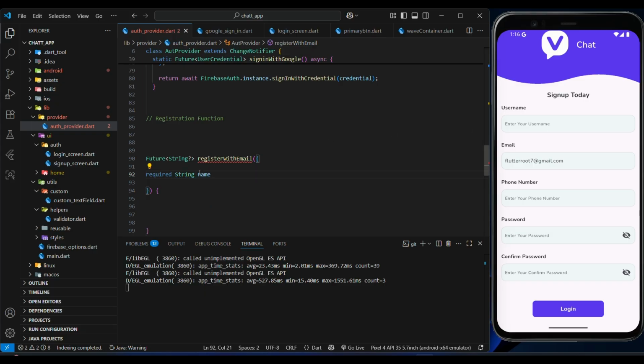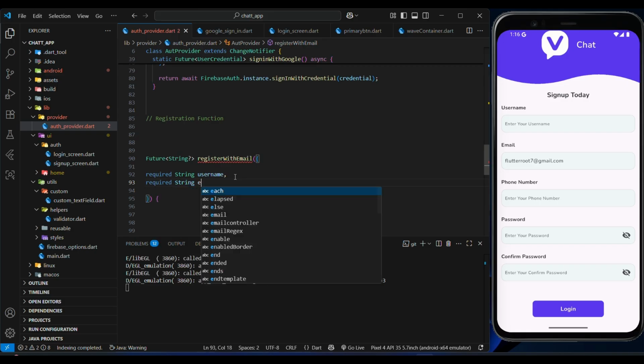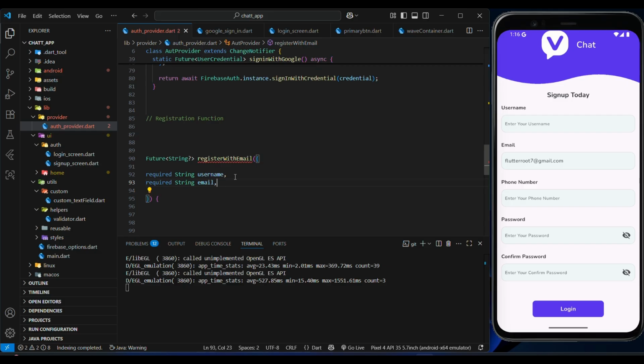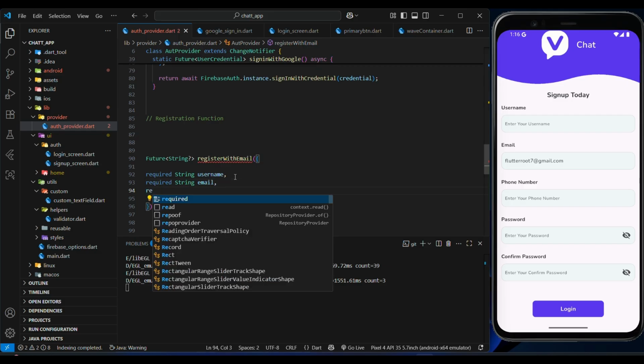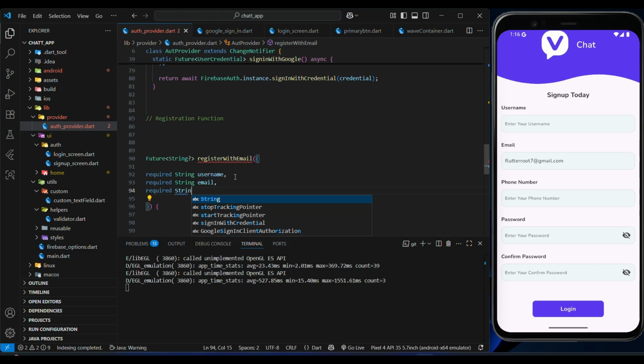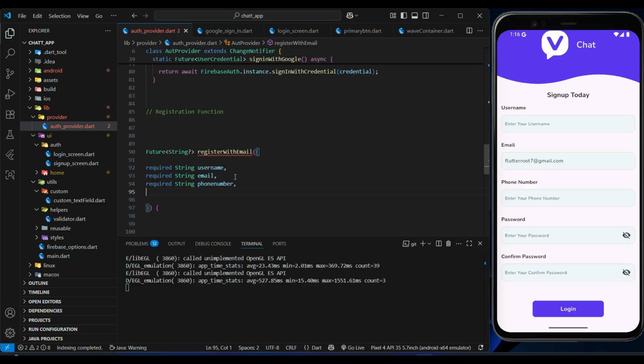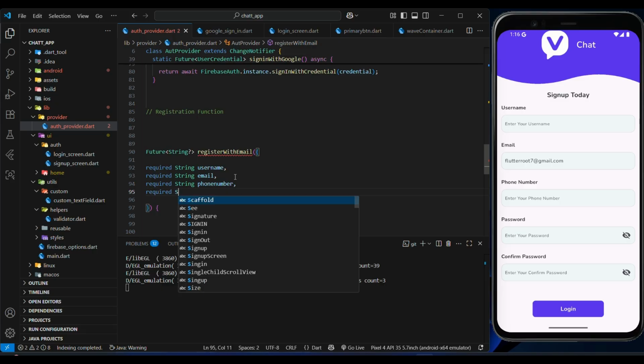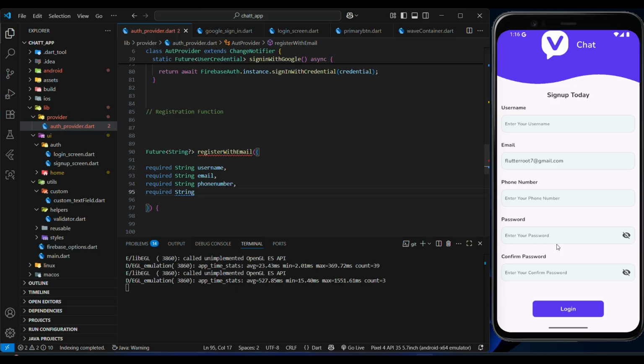This is the username field. Username. Next one is email. Another one is phone number. Next, password.